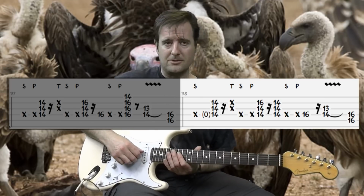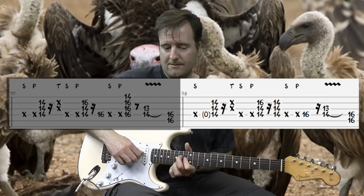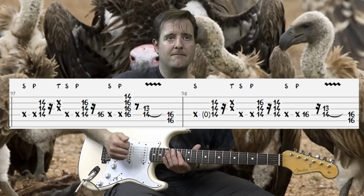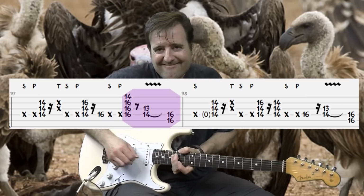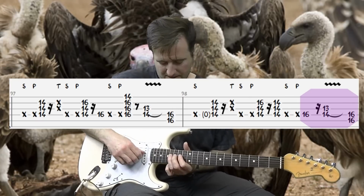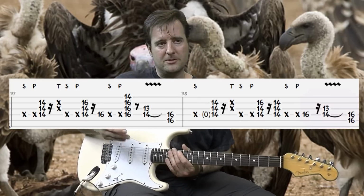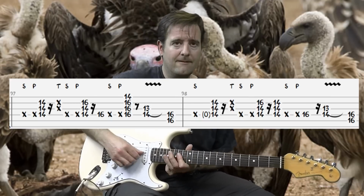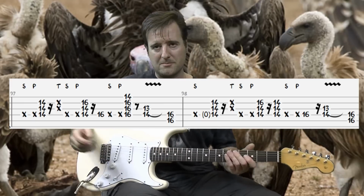So that second measure, one more time, slow. And the difference between those two measures is the beginning's the same, but the first one goes with that high chord, the second one goes with a single note on the D16, and ends like that. So they're very similar. Once you make out the differences, it's easy to remember. Let's do both of those back to back slow.